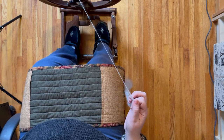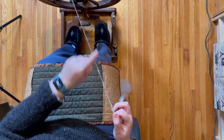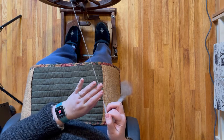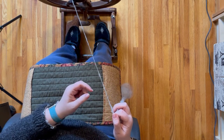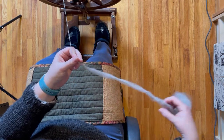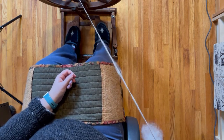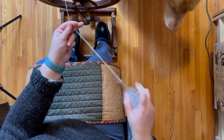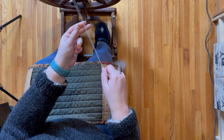So what that does is it helps preserve, so you can already see the surface of this single is a lot fuzzier than the surface of our point of contact was. So what this helps do is it helps to keep those fibers as unaligned as possible.